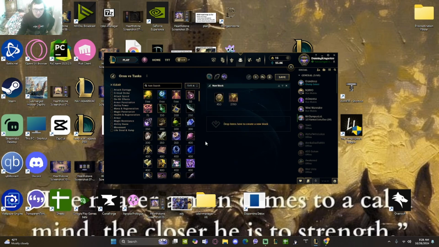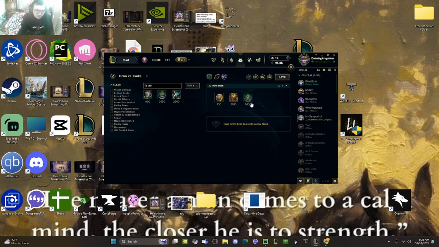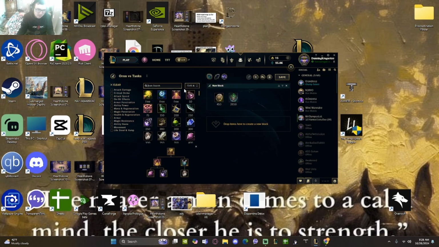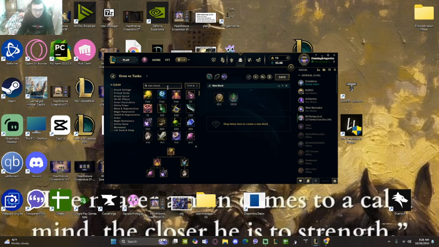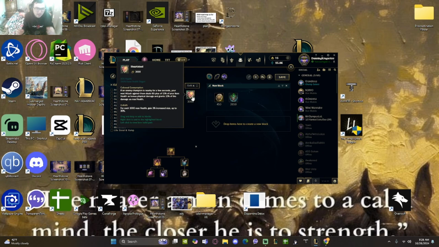But usually I go for Heartsteel. It really depends on your matchup, but often it's Abyssal Mask or Sunfire, though I would lean more towards Abyssal Mask. I've seen some people go Sunfire, but usually you want to go Abyssal. Then, again, into tanks, you don't want to build too much. When you face a tank, whether it's an AD or an AP tank, into an AD tank like Sion it could go Sunfire. But it's also fine into Sion and Malphite to go Heartsteel. Into very easy matchups, I would grid for Heartsteel, for damage and HP scaling.